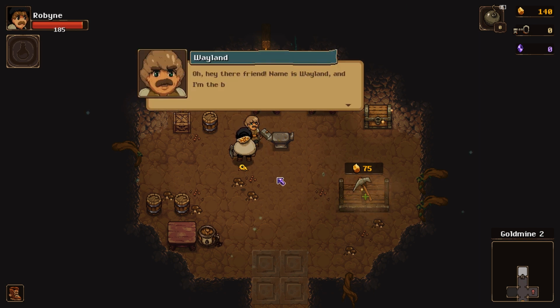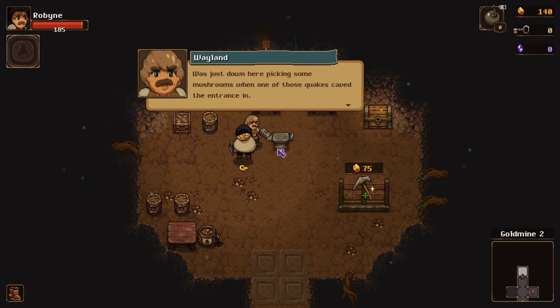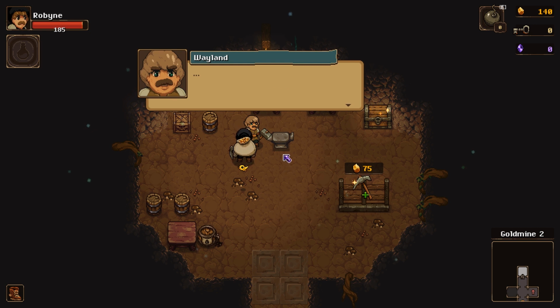Hi, buddy! It's Wayland. Oh, hey there, friend. Name is Wayland, and I'm the blacksmith. Was just down here picking some mushrooms when one of those quakes caved the entrance in. It's cool. I got a prescription from the apothecary for these. Really appreciate you blasting me out of here. Drop by my forge if you find yourself up top. I'll kit you out in all the best gear.